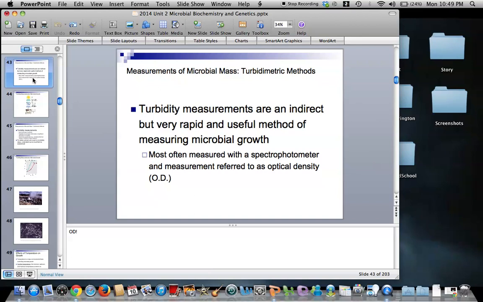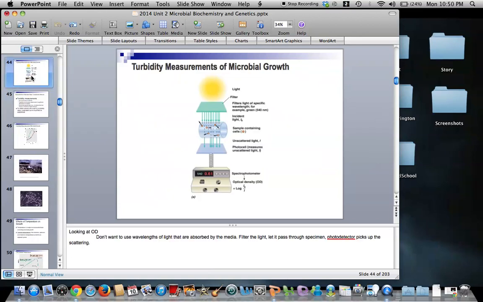Turbidity. This is probably more accepted. It's rapid, it's useful, it counts the cells that are in something. You just have a spectrophotometer, you get the optical density, and then you can directly correlate that with growth, because your cells are what's blocking the light as it moves through. So this is showing the machine. Yeah, it's not showing the super great. It's just showing that light gets blocked. That's interpreted as a certain OD. And so the more cells, the more light blocked. So it can be used to figure out pretty much what your cell number is.